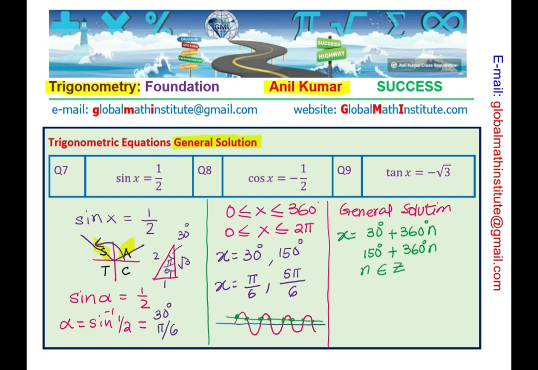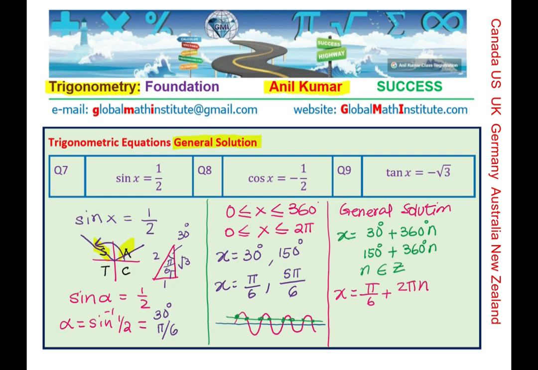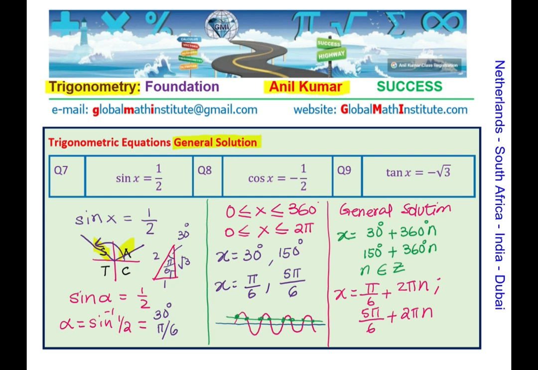Now, same thing if you want to write in radians, in that case, the answer will be x equals pi by 6 plus every 2 pi n, right? This is one. The other one is 5 pi by 6 plus 2 pi n. So that becomes your general solution for sine x equals to half. Is that clear to you? In a very simple way. So I'm not really factoring and writing one expression, but you can get all these solutions from here. So I hope these steps are absolutely clear.